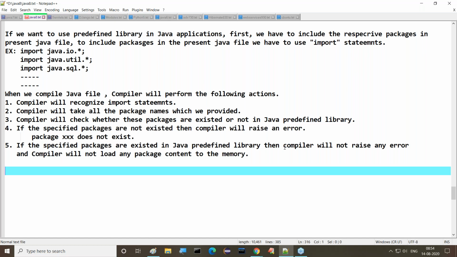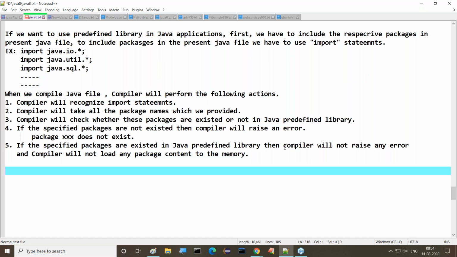It's not like the C programming language, where the preprocessor loads them automatically as part of compilation. In Java, the compiler will not load any library to the memory. It just checks the possibility: if it is available, no error; if it is not, an error will be raised.